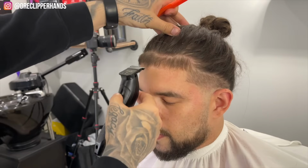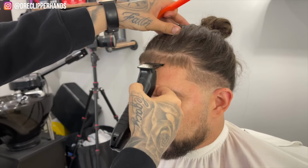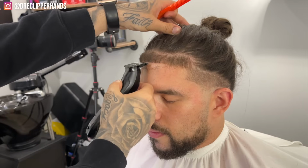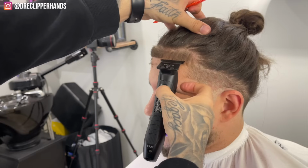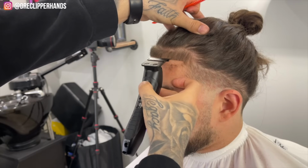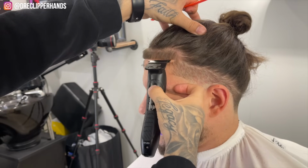And now for the lineup, we're going to start in the middle. And in this case, we're going to move towards our client's left or right, towards this corner, trying to keep it as natural as we can. We don't want to dig into it or push it back, but we do want to make it sharp and crispy at the same time.